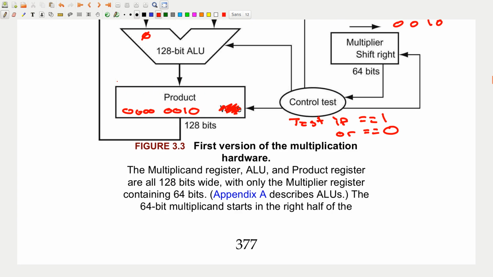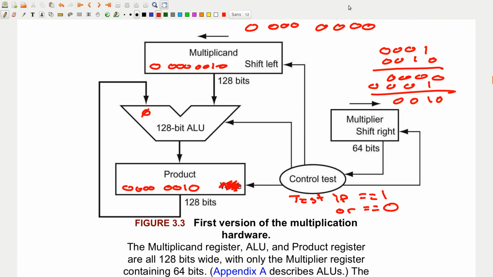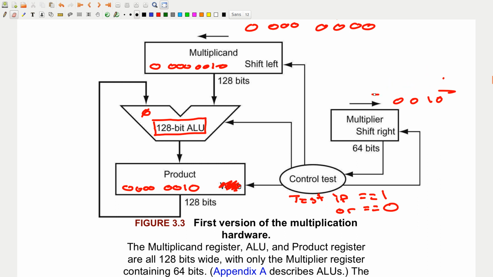Now there's an important note here. Everything earlier was 64 bits, so why do we have a 128-bit ALU? Why would we need that for 64-bit operations? Let's think about the absolute maximum number that we could get when multiplying. If we take unsigned numbers, 1, 1, 1, 1 times 1, 1, 1, 1, this is the largest for 4 bits that we can get. This is the same thing as 15 times 15, which is 255.